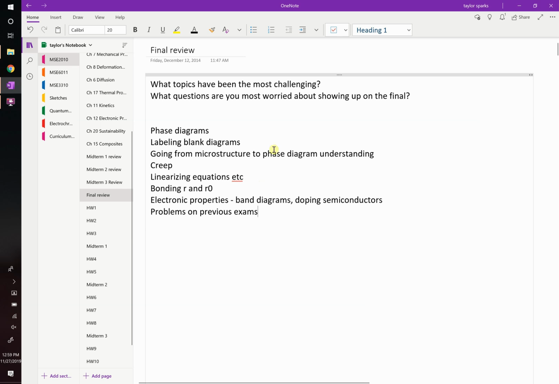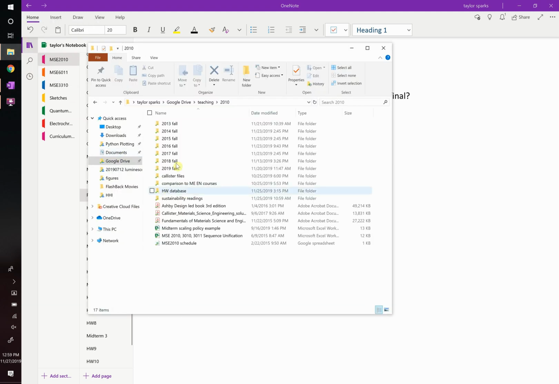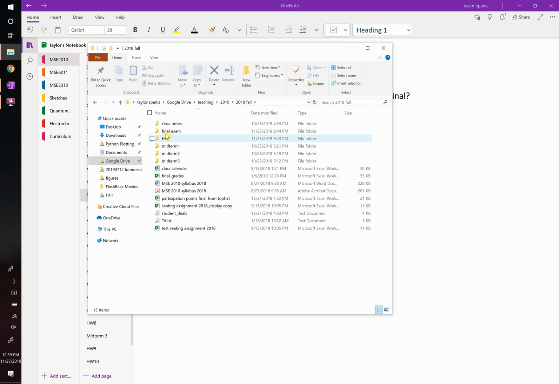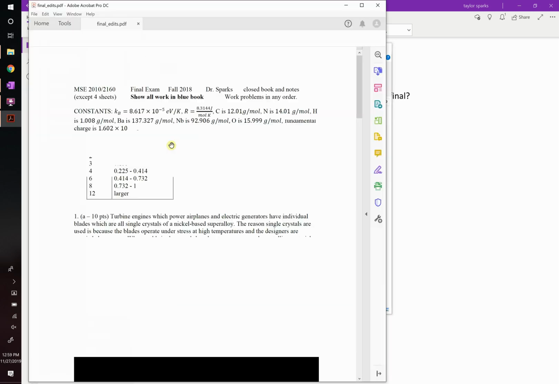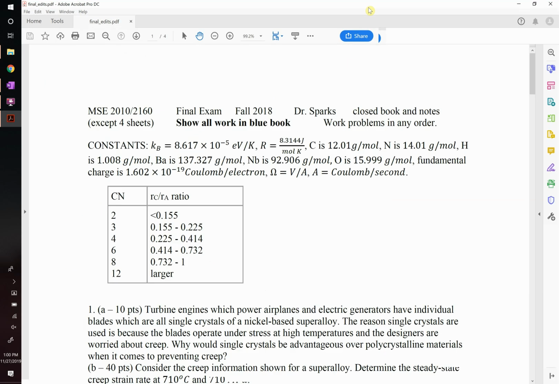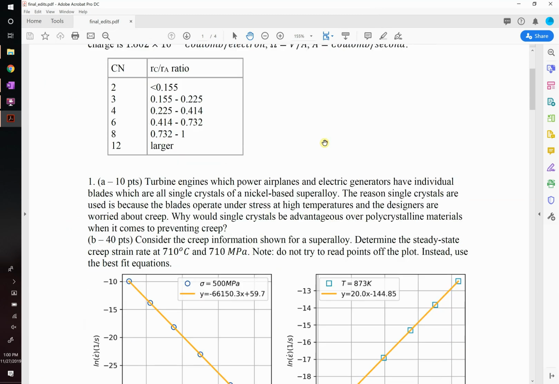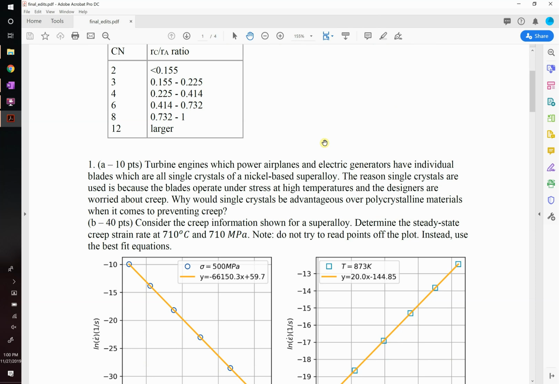Okay, let's start with this. First, let me show you some previous exams, and then we will work through some examples of things that look particularly terrifying. All right, so starting from last year, our final exam looked something like this. So the key, what I'd like you to do is imagine that you're taking the exam and think about how you would approach this problem. Don't start working it out if you don't want just yet, but think about, realistically, a typical time frame for these things is about 5 minutes per section, right?